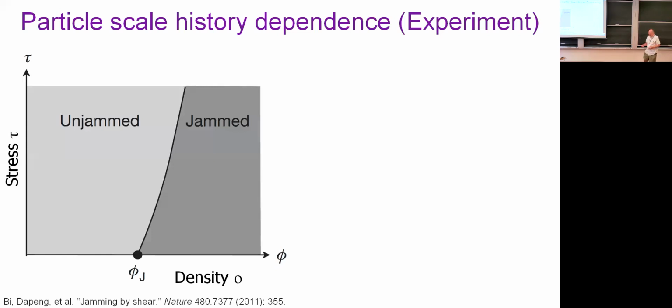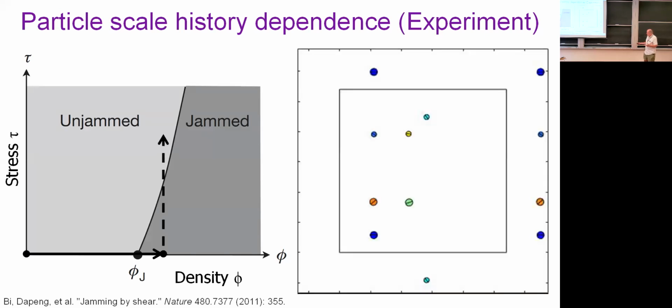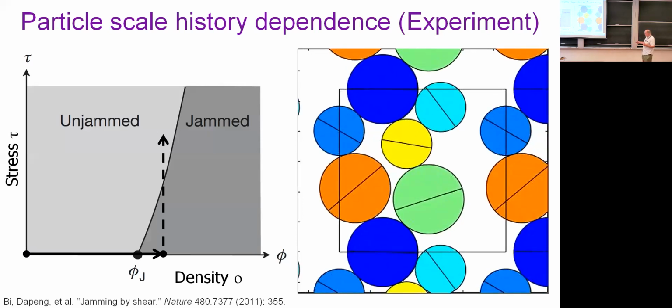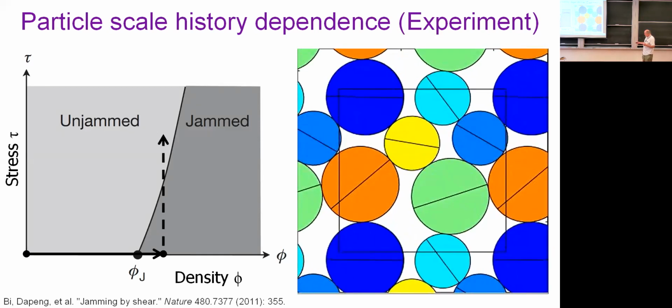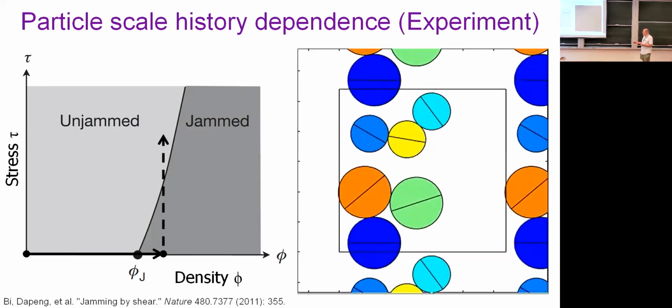So here's a way to think about this problem. Here we have stress on this axis. Here we have density on this axis, and this is what people often call unjammed, and this is what we will call jammed. And what we're going to do is move at zero stress along this axis. So we're going to compress. So here's a picture of compression. We move until it stops. At this point, it's jammed. Now we can go further in here if we want, and you do typically go a little bit in. No matter what you do, you don't know that you're jammed yet until you've gone a little bit over. So very often we're in this case.